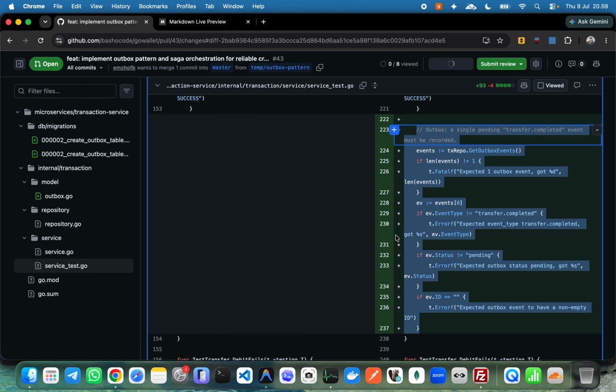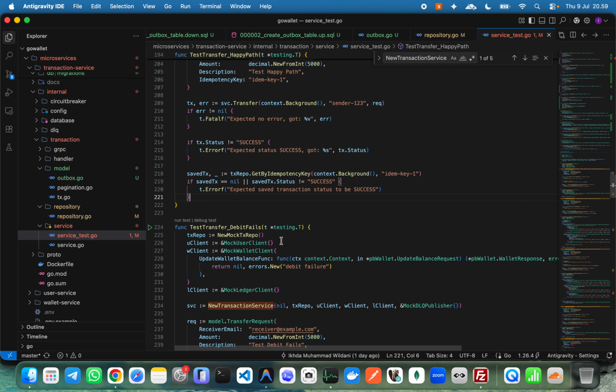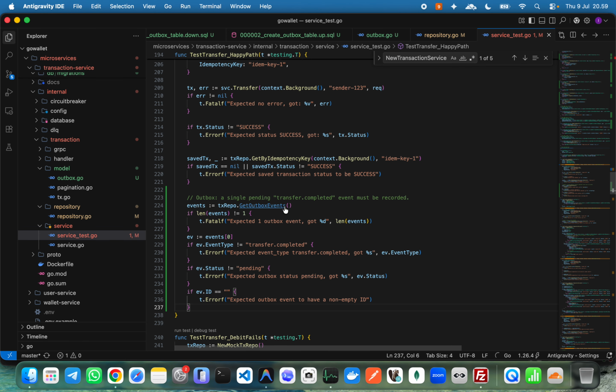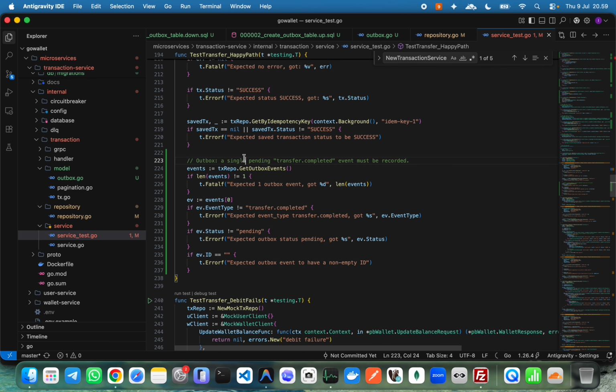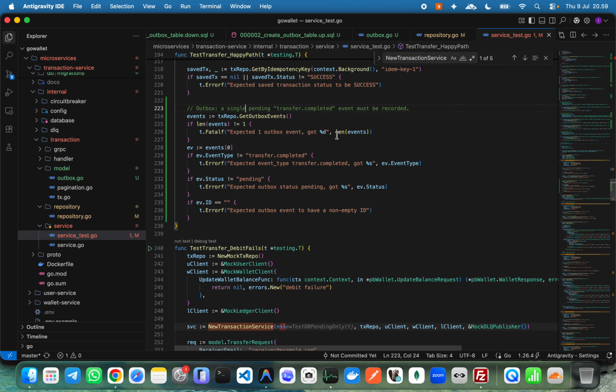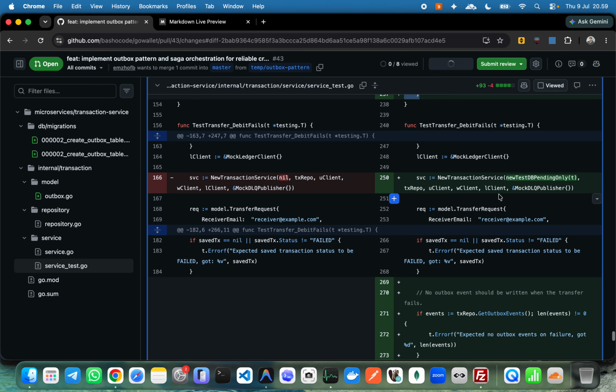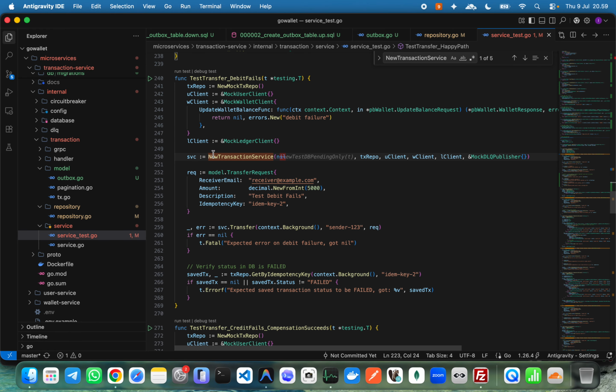Yeah, I think after save tx nil, this one. So for a single pending transfer, a complete event must be recorded. Okay, then in the transaction service again inside 250 here.